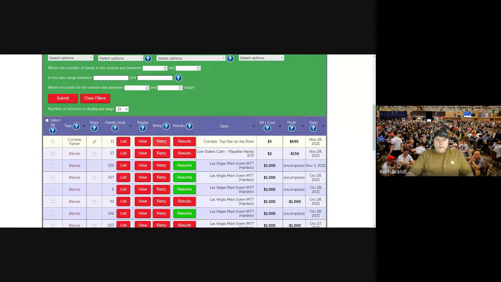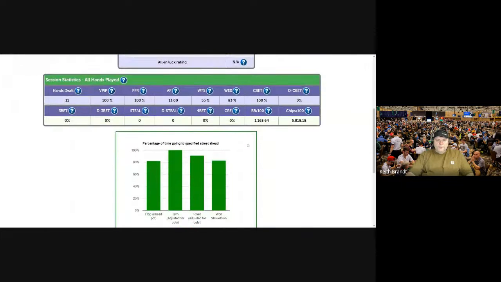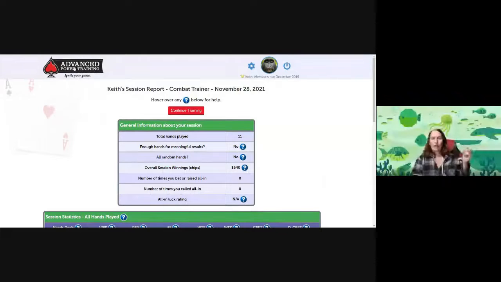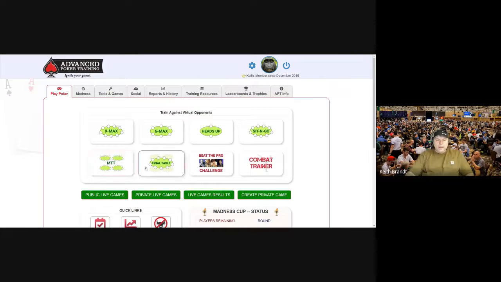And you just go in, and it gives you the statistics, right? Percentage of time going to the specified street, and some basic statistics there. Oh, that's cool. Do you upload your hand history? No, I think you play it right here in it. You play in here, and then it's your hand history in here. Yeah, you can't use it with Poker Tracker 4 or anything.